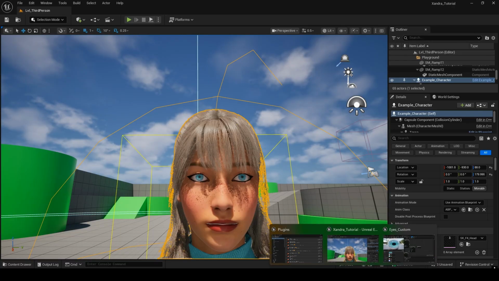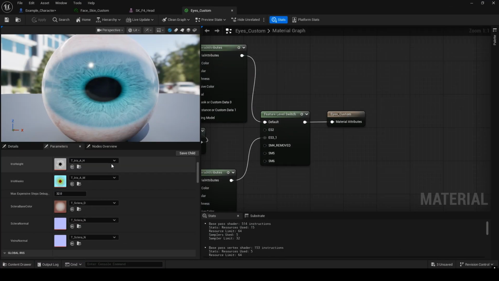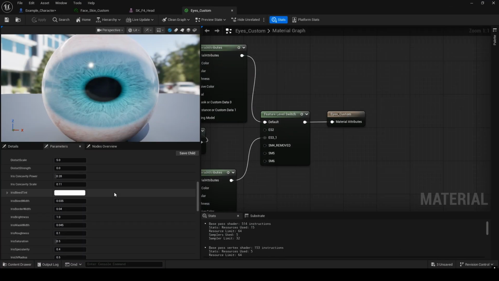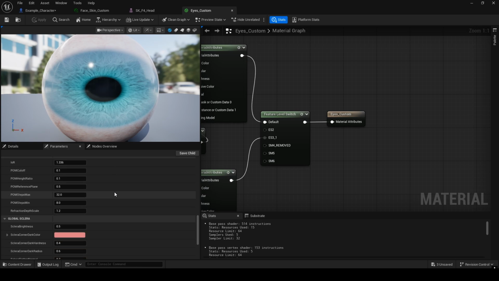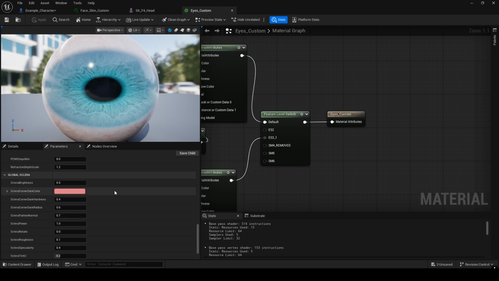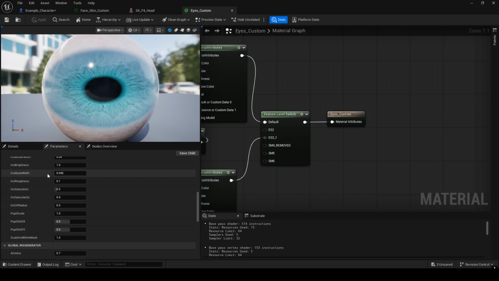If you want to give the eyes a little bit different looks to them, you can do that. All these settings down here, you can play with it. So like the iris radius, you can kind of set how wide you want the eye to be. So if I do like 1.0 there, that's fine.